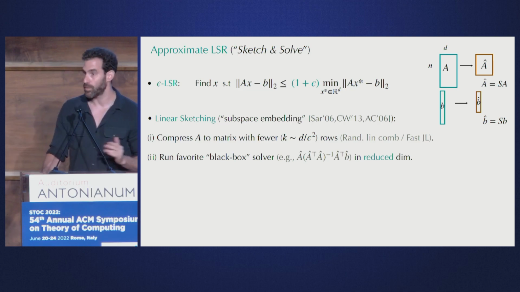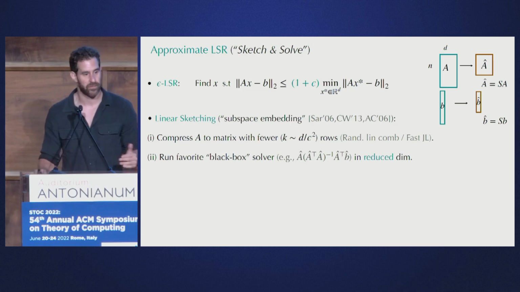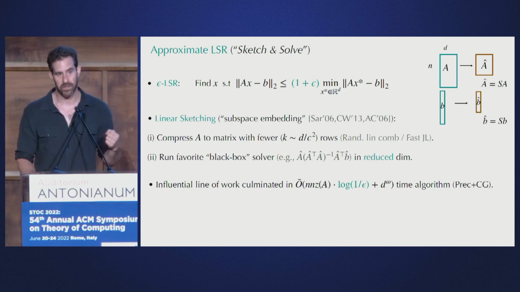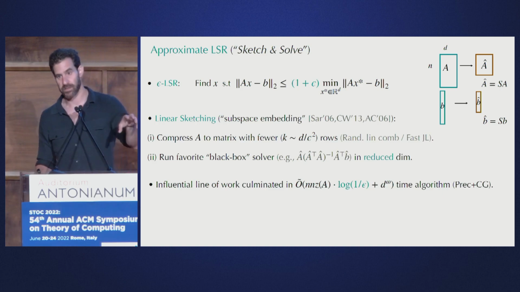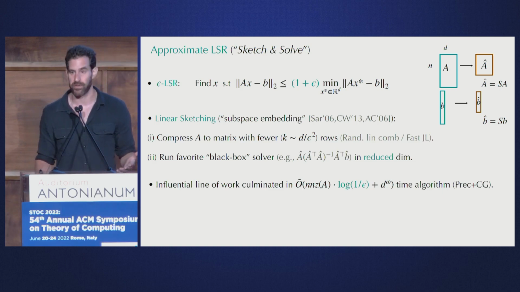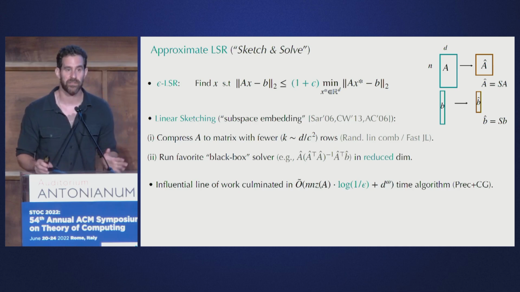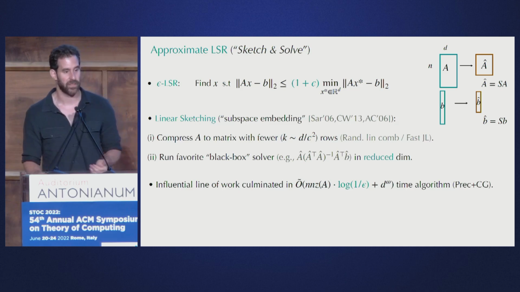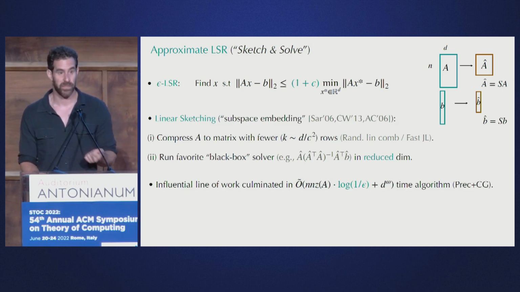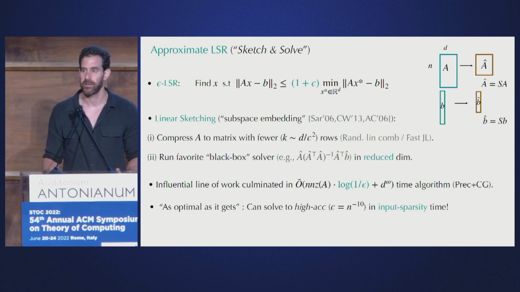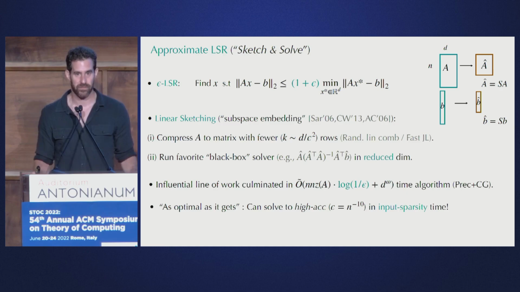And indeed, this was the original classic application, but in a long line of work over the past decade, it turns out that if you bootstrap this technique, if you combine linear sketching, not to directly solve the problem, but to actually precondition the matrix to reduce its condition number, and you combine it with the conjugate gradient descent algorithm, then you can really solve this static problem in a runtime which is as optimal as it gets. The dependence on epsilon is logarithmic, which means that it's a high accuracy solver, and it runs essentially in input sparsity time. So this is as optimal as it gets. Does that make sense?